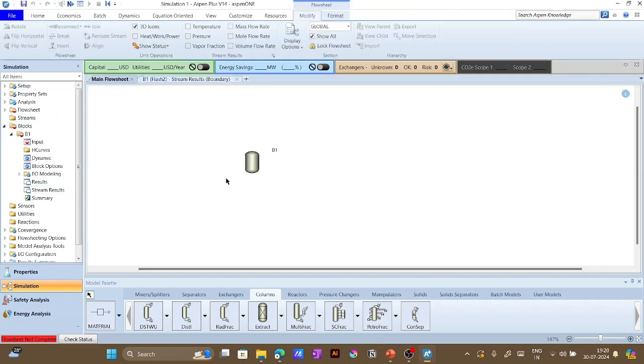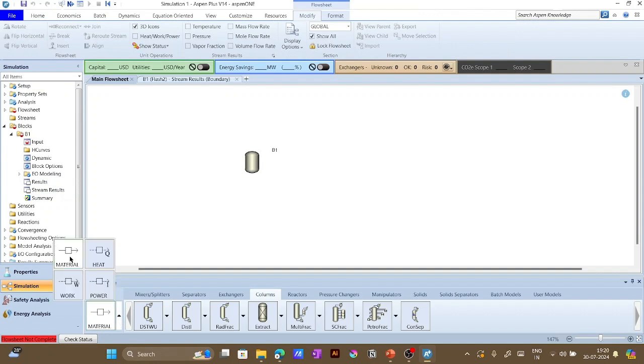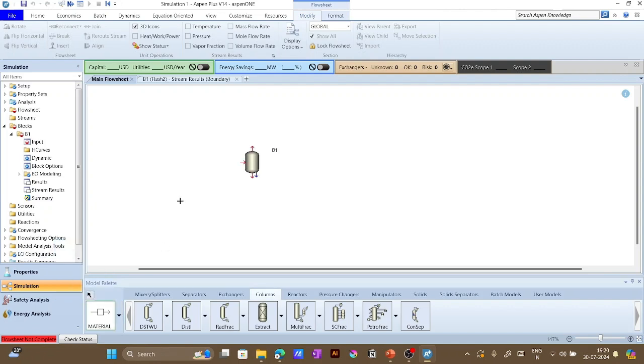So again going back to the main flow sheet, this is the material stream. Here you can add material, heat, work or power to the system. Let's say I'm right now selecting the material. When you select the material stream, you will see around the block there are these red and blue marks, right? The red marks indicate the input which is necessary, like you have to provide it, and the blue marks are optional parameters if you want to provide them.